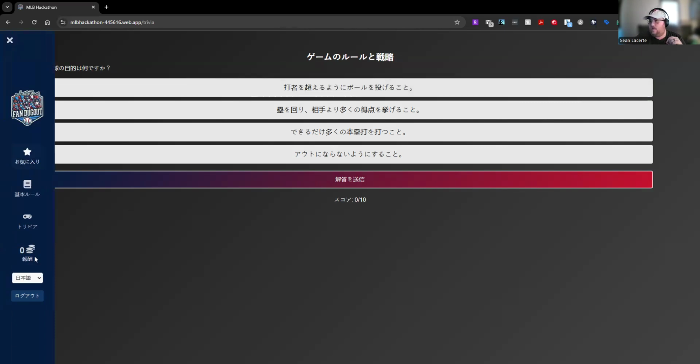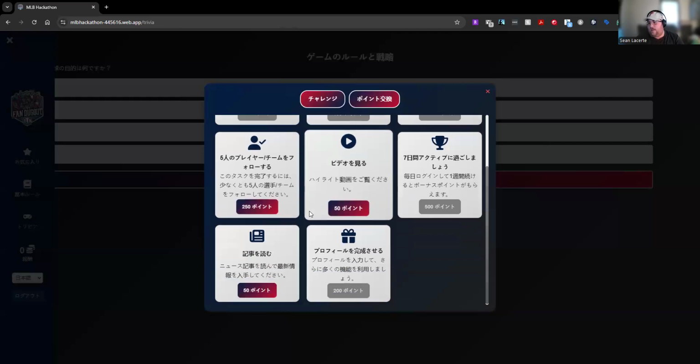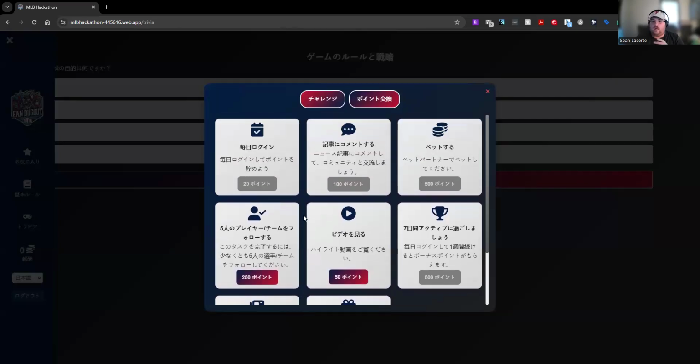And then, looking at here, we do have some challenges. So as you were probably watching the video, we are pulling the data in here. So you can see I have some badge icons that are highlighted, etc. So once a user does an action, watch videos, and we have some of these that are secret, so not everything gets a notification, just so the user can play around and learn how to use the site. So that you have some points. You can use those points. Yeah, so it has a cost, everything like that.